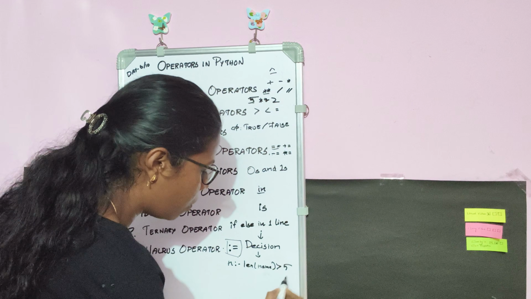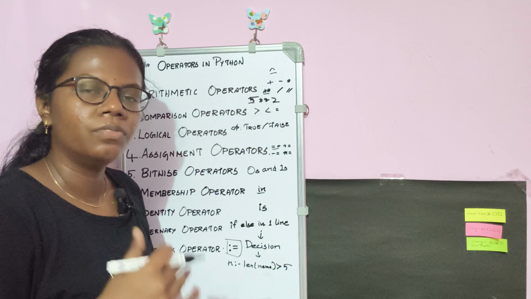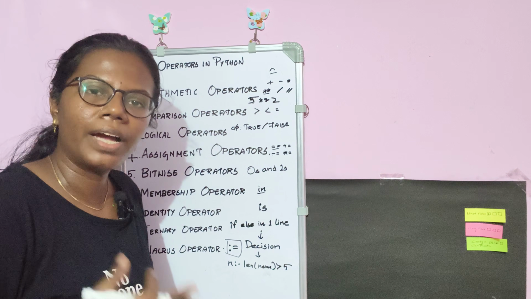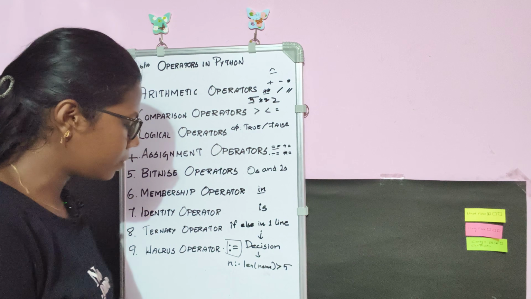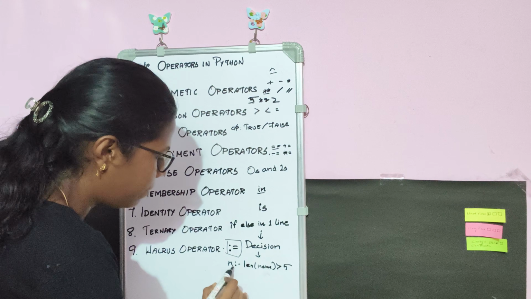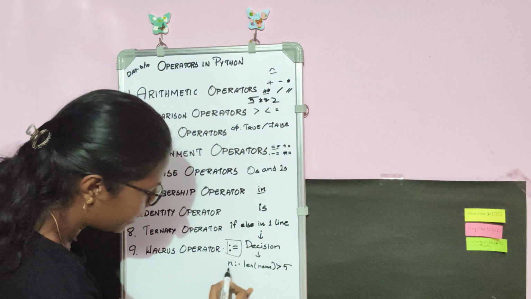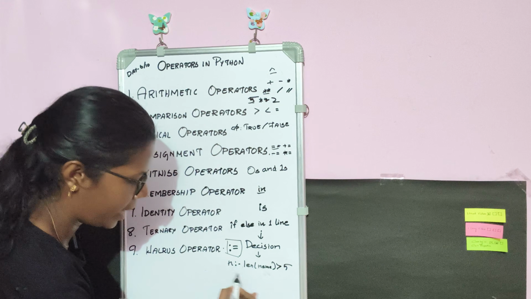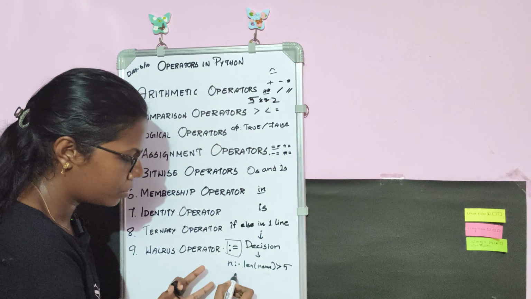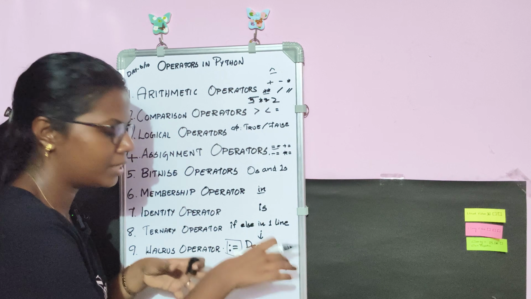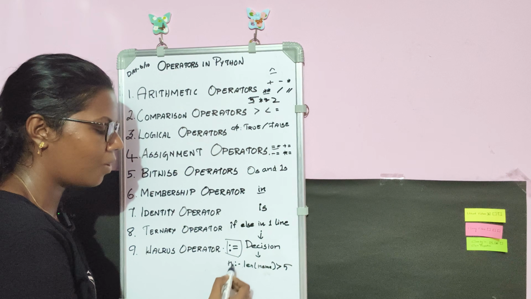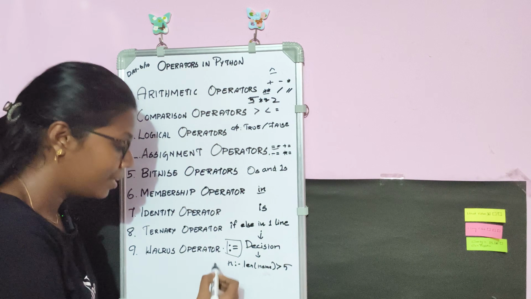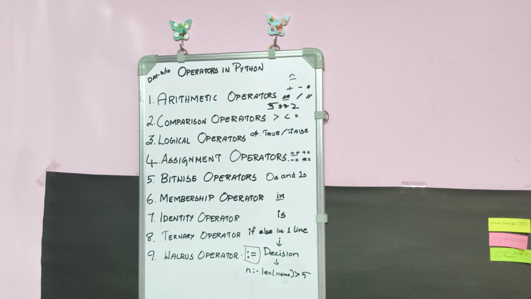Instead of using this whole function each and every time, which is going to consume my time, and I have to write lines on lines of code, to make it short, I will be storing that inside a variable called n using this operator. Next to n, I'm going to use this operator, and I'm going to specifically mention the condition. And whenever I need to use this whole function, I'll just call this operator, I mean, this variable.